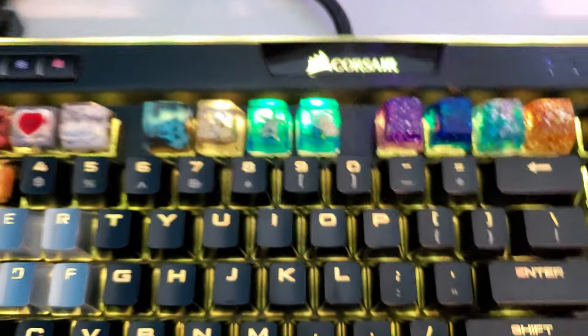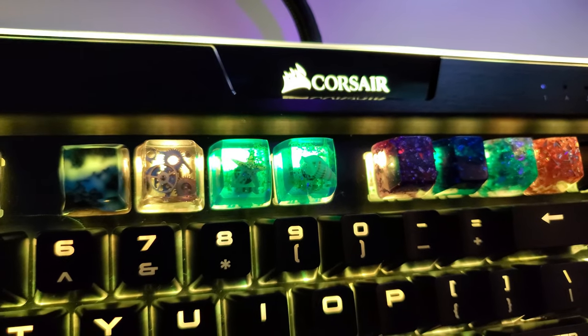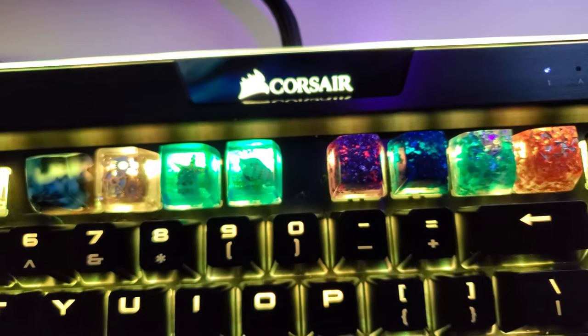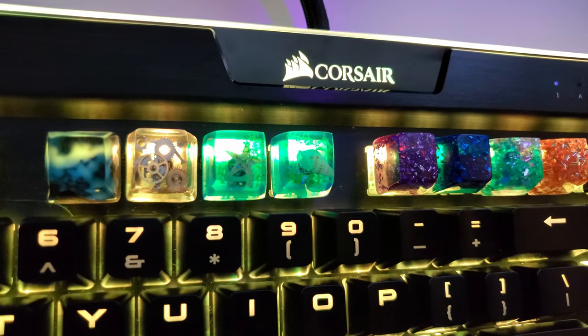So let's turn off the lights, see how they actually look. All right, so as you can see, that's how they look with your keyboard light. Not too bad, very cool for a beach style keyboard. There you have it, ladies and gentlemen. I hope you enjoyed that Starfish resin keycap and the shell resin keycap. They definitely look very cool. It also depends on your setup. Nothing on my keyboard matches, so don't worry about that.